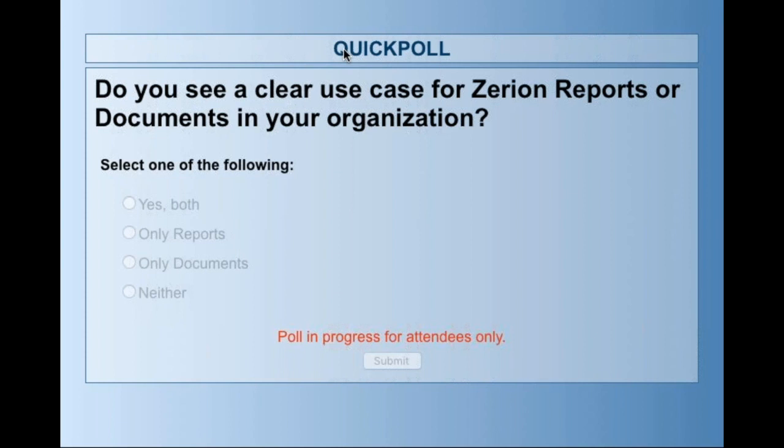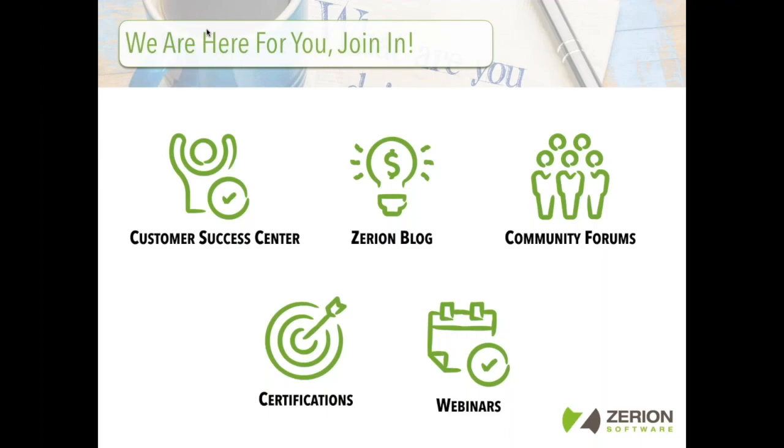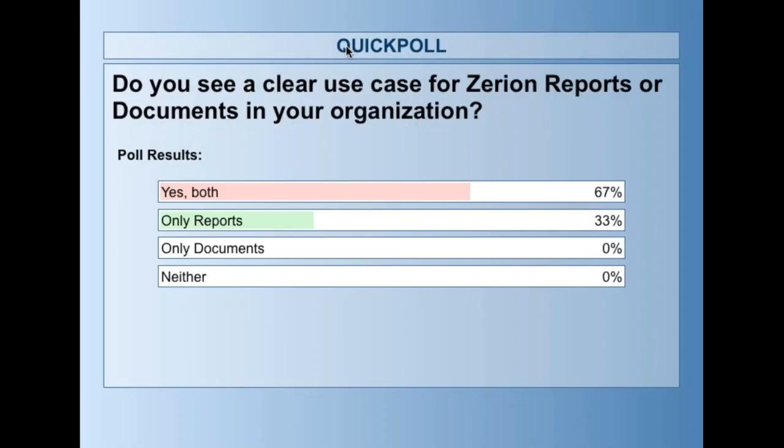Great, and I know that you talked before about how you can use the inline document builder too. Yes. All right, so it looks like most everyone has responded to the poll. If you want to take a quick look, here are our results. I think that looks pretty good. The majority of everyone does see the use case for both softwares.